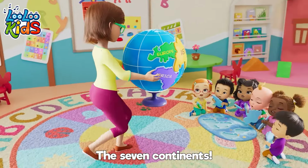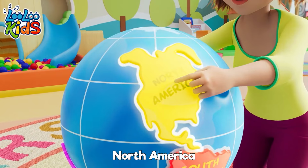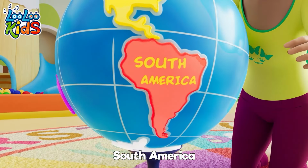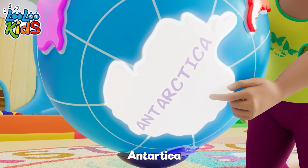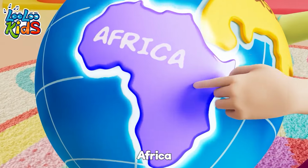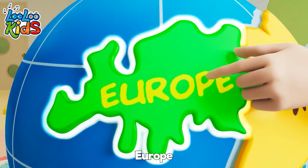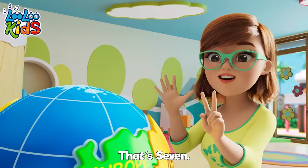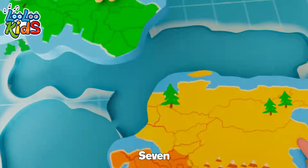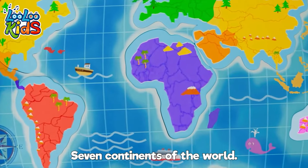We're studying the seven continents. Wow! North America, South America, Antarctica, and Asia. Africa, Australia, Europe, that's seven. Seven continents of the world.